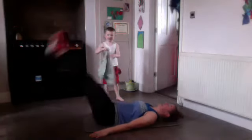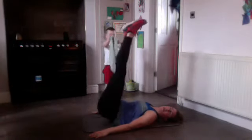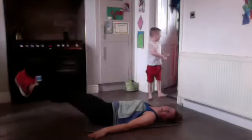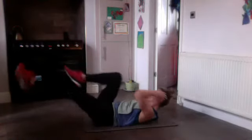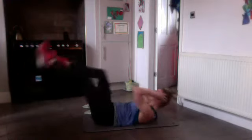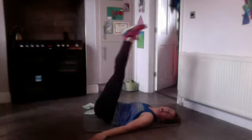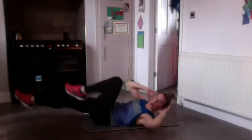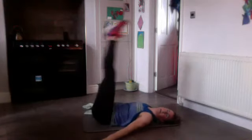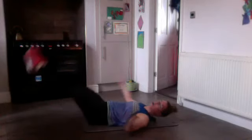If you're straightening your legs, find your own rhythm. If you're doing one leg, make sure you get the butt lifted. And if you're bending your knees, fire up the hips. Back to the cross crawl. Listen, leg extension on tap. Four, three, two, cross crawl. Eight, seven. Tap or extend. Four, three, two, one, cross crawl. Eight.